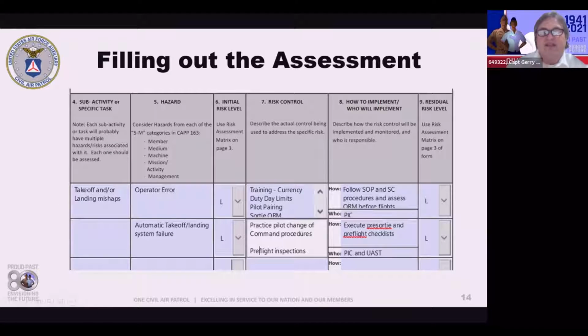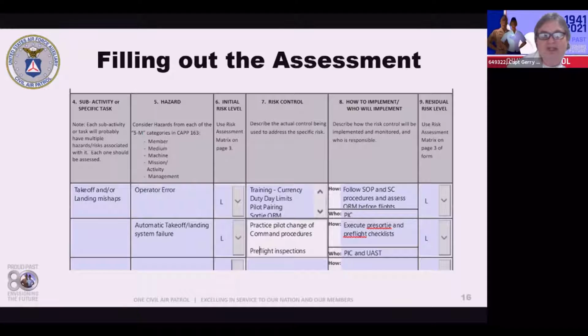So within this category, as I said, we've got the 2 hazards identified, and we've taken a look at them. So operator error, automatic takeoff and landing system errors for both low.